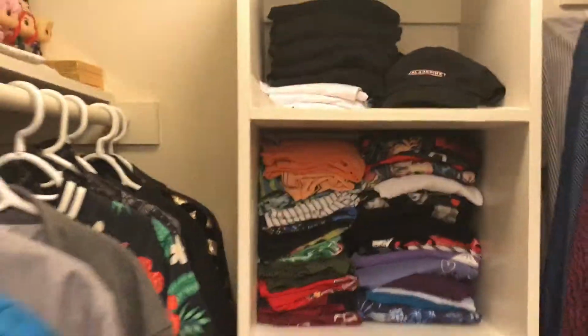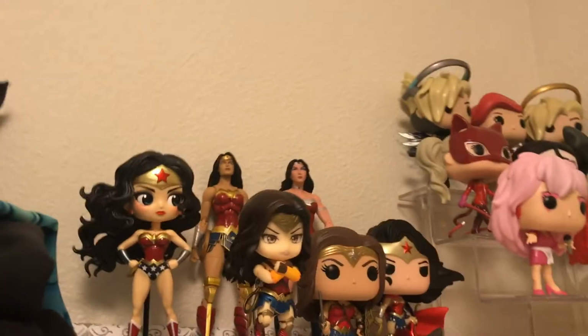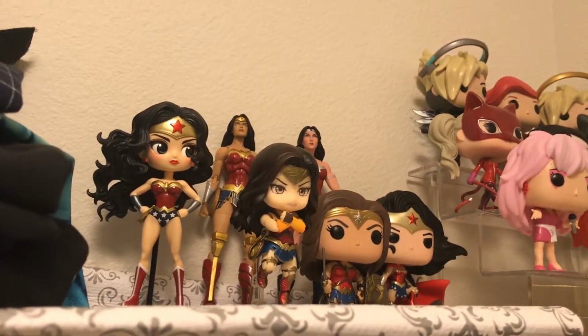This is my closet, very organized. As you can see here, these are all of my jackets, my going out clothes, my scrubs, my shirts and other stuff, and then my bottoms. These are all my fashion design stuff. I had to bring my collection because I don't want someone to steal it. I need to show you guys the things that I've made.